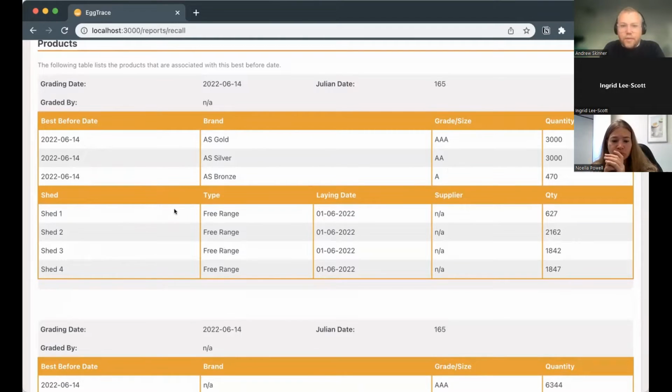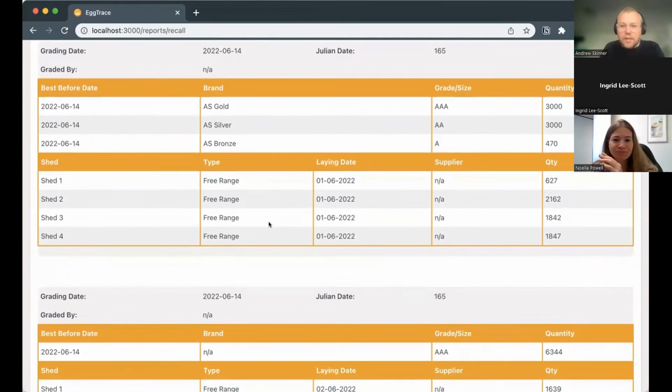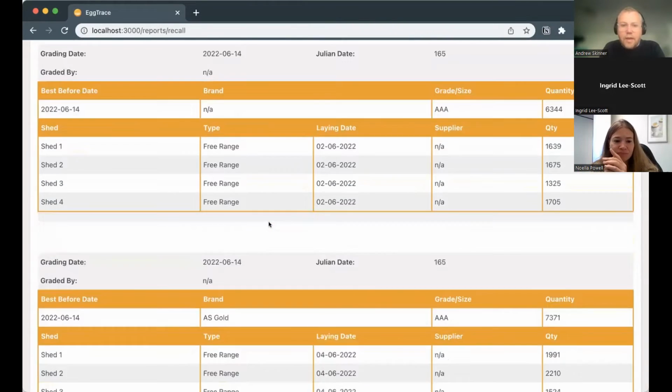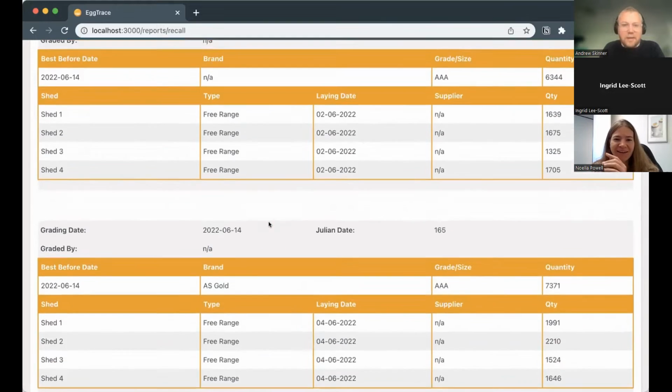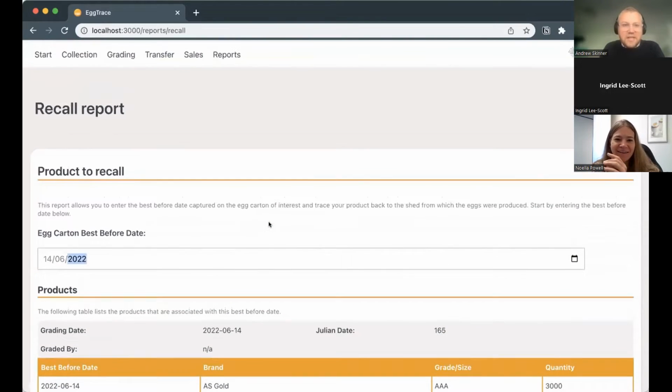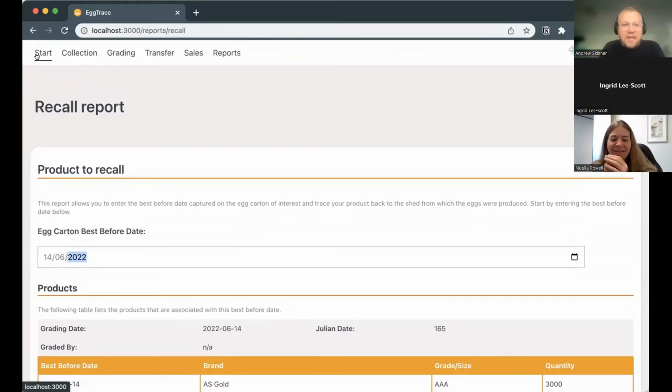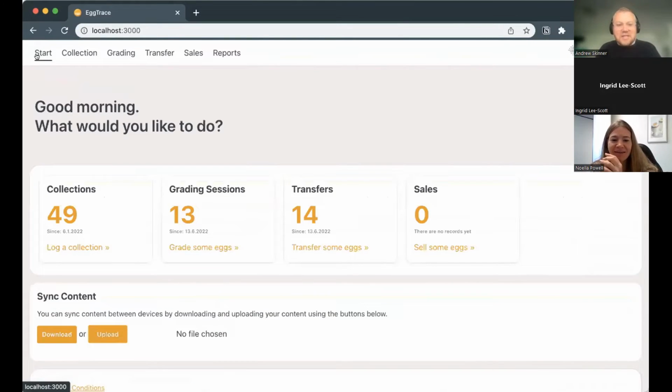So these are the sheds that supplied these volumes of egg, and it does that for all of the grading sessions. There's a lot on this day because I've been using this to test, but that's a whirlwind tour through the tool, EggTrace. So we hope you like it.